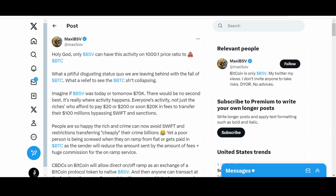I mean, the fall of BTC, we wouldn't want a fall of BTC, to be very honest, because that wouldn't be a pretty sight for the market. That would be a bloodbath, because it is something that people are relying on as having high value, and even those people that aren't familiar with the crypto industry, they know what BTC is, they know what Bitcoin is, and if Bitcoin falls, people will just say that, yeah, crypto has fallen because BTC has fallen.